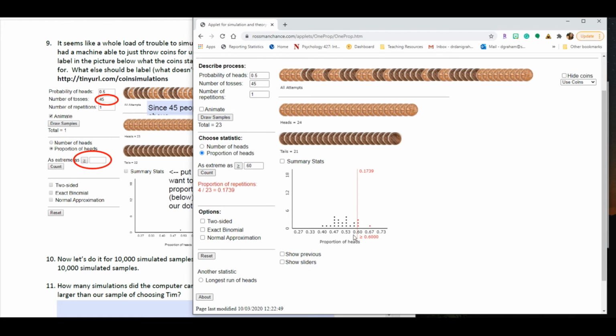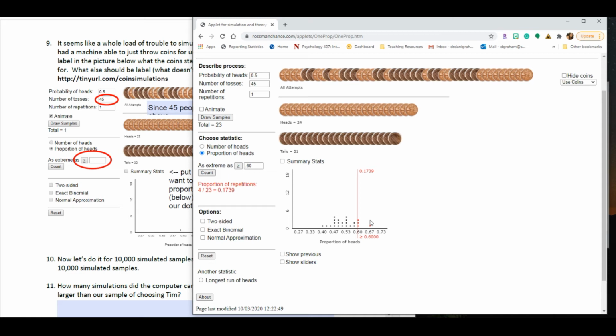So this will automatically count up all of our simulations that we've done, and it will find out how many of our simulations look like our empirical data. Then from there, if a bunch of them look like it, then it totally could have happened at random. If it's super, super rare, then probably it's not random, and we would reject that null hypothesis.